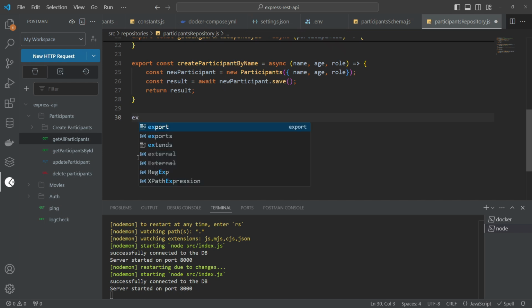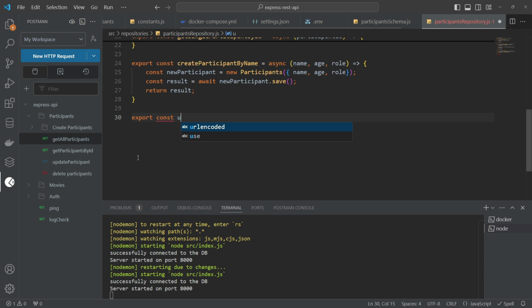For this I will add export const updateParticipantByID, right? And this will be an async function. And what parameters do you think it should take?